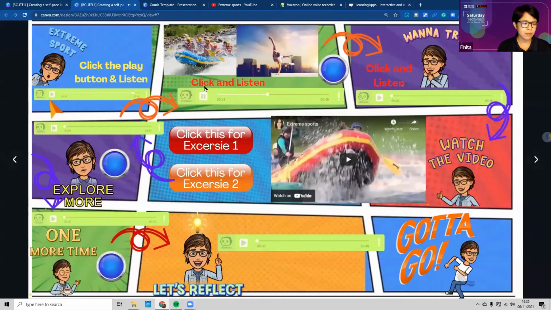All right, now what I want you to do is think about 3 words related to the pictures. Don't worry, you can have time to think about that. And when you are ready with your 3 words, please click the blue button and put your 3 words in the website. Okay, I'll see you in the blue button. Bye.